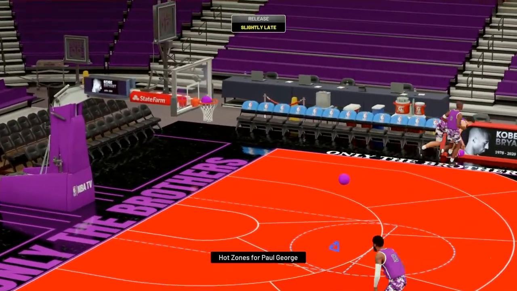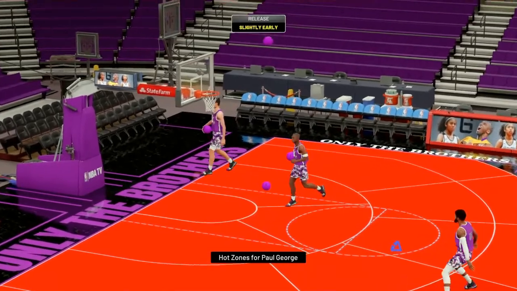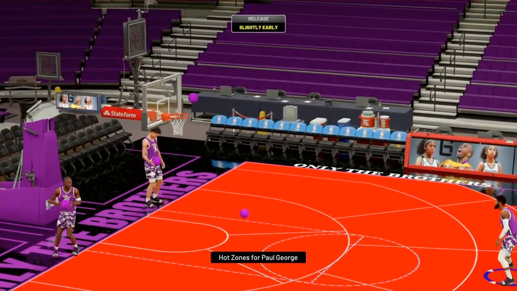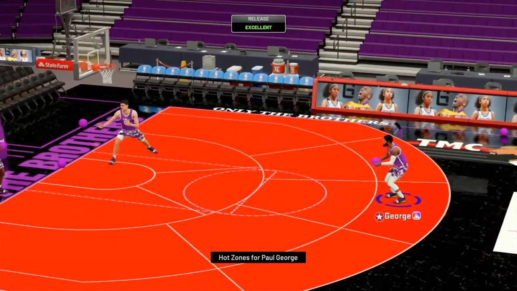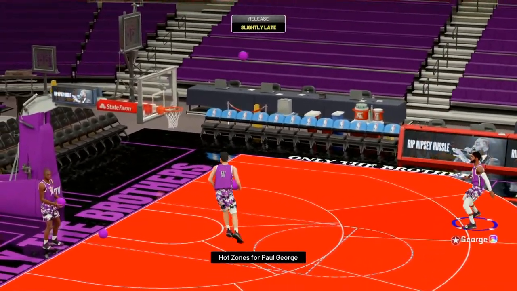Oh, come on. I'm making Paul George look bad now. He's not looking like the money. Oh, I gotta get a green now. Oh, I'm using shot stick. I'm not good at shot stick. So there we go. I don't know why I was using shot stick. I'm not good at the shot stick at all.